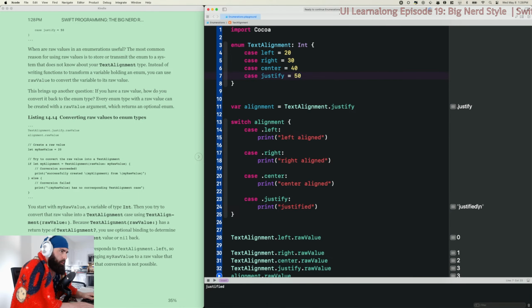When are raw values in an enumeration useful?